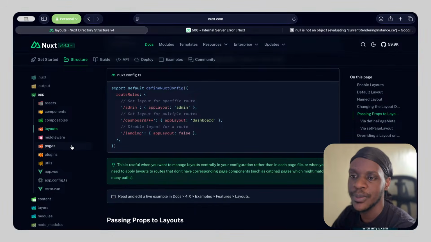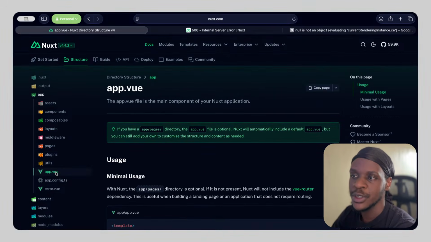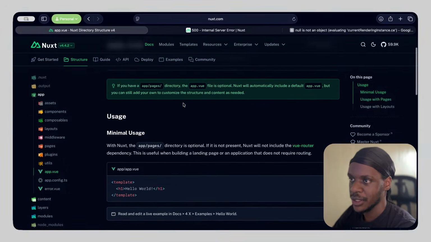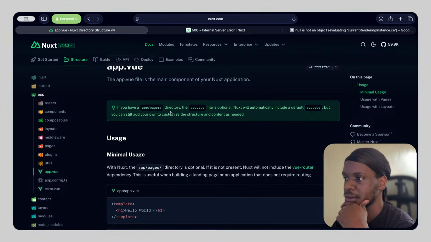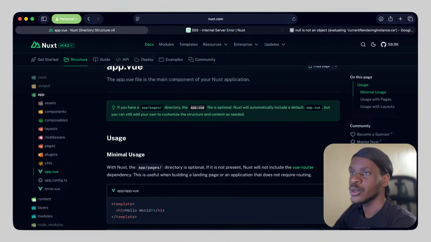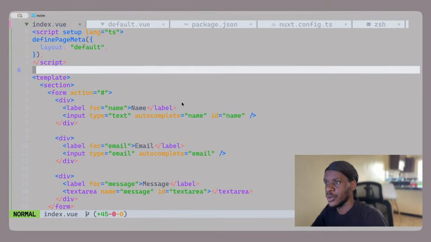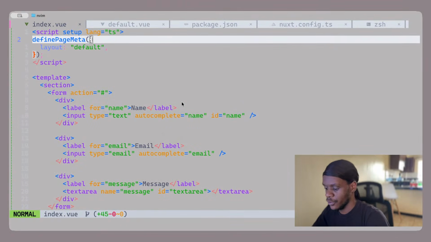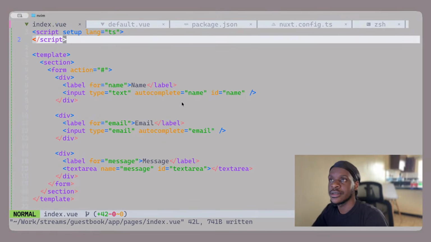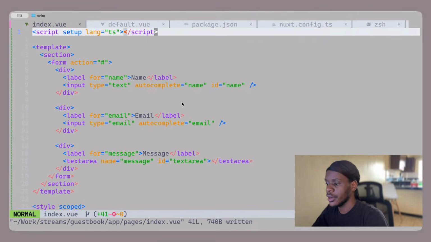But my thing is not compiling. What should be an app view? This is the main component of my application. If you have app.pages directly, yeah, it is optional. I was right about this part. So I was not gaslighting myself. So this can go safely. Then I do not need, let me go back to the editor. So I've removed upload view. Then this can remain the way it is. I do not need to define the layout because I'm using the default one.